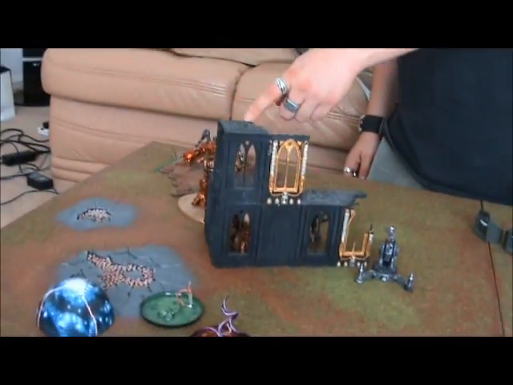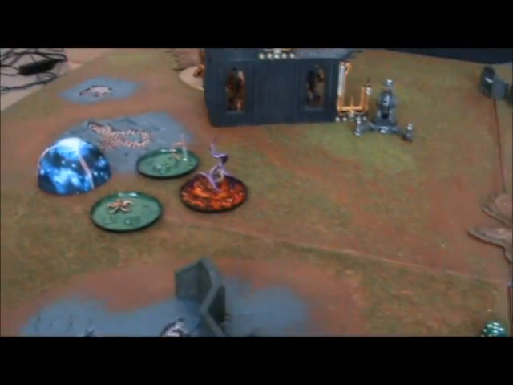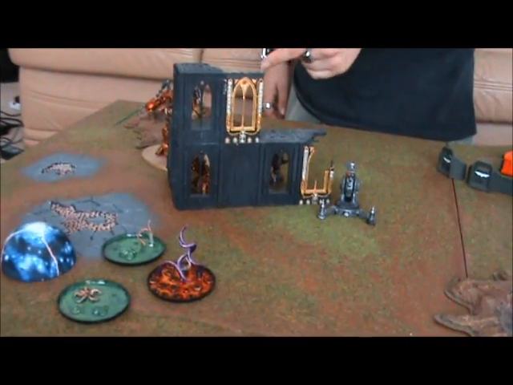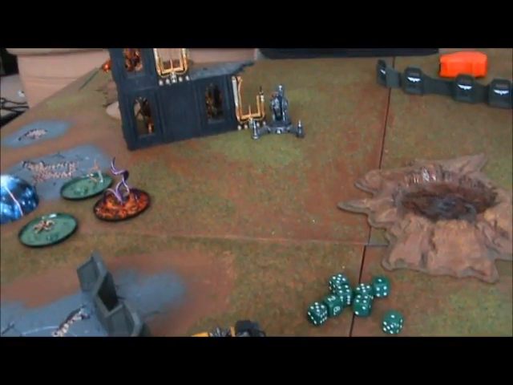The Dreadknight peeked out from behind the building and peppered the guy that was stood there and turned him into Swiss cheese. He only failed one save though. These guys stayed where they were and shot with the psycannon there and didn't do anything to the Dreadnought. And yeah, that was pretty much it. Pretty uneventful. Nothing really happened.